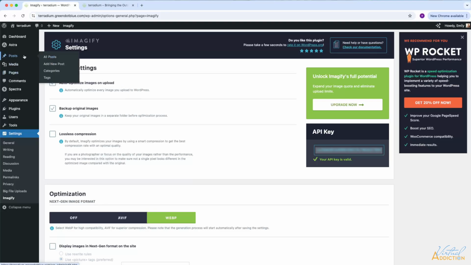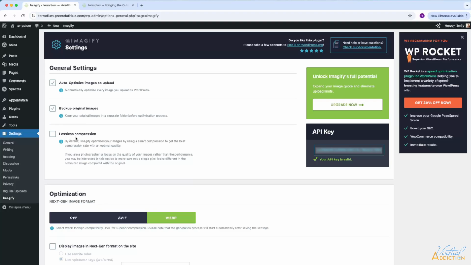I have already uploaded my images to WordPress, so my images already exist, but this will kick in from this point on. If I was to upload any new images, they would automatically get optimized. This plugin is also going to back up original images, which is kind of nice. So it will keep these in a separate folder in case you ever need to reference those.